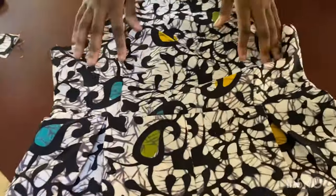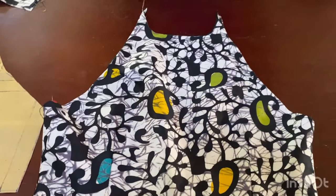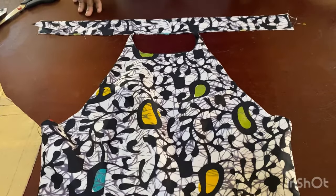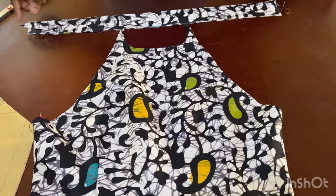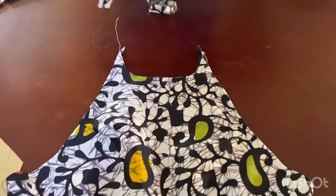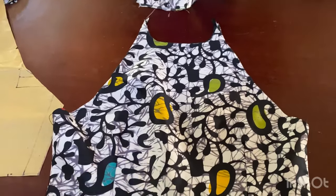So now let's move over to the neckline. So for the neck, this is what we still have here. What I'm going to do is, you're going to go now measure around your neck what your turtleneck would be, right? Measure that, and then you're going to cut that out, giving it 1 inch at the end, 1 inch on the other end. And then you're going to take this here, find halfway, fold it into two, the band, fold it into two.